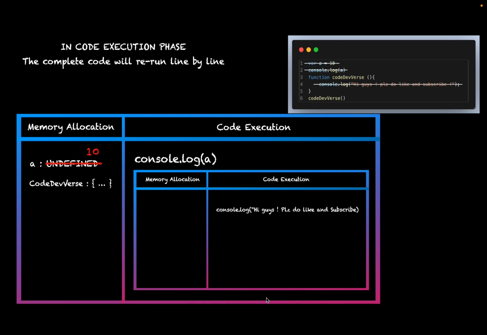Now the control will again get back to line number 6, and JavaScript will verify that okay, now I don't have anything to do in this line, and hence this line is also executed. The complete code is executed, and once your complete code is executed, everything will vanish. All the execution contexts, everything will vanish, and your call stack is empty, and everything is vanished, right? So this is exactly how your function, or I can say your JavaScript code, runs line by line.